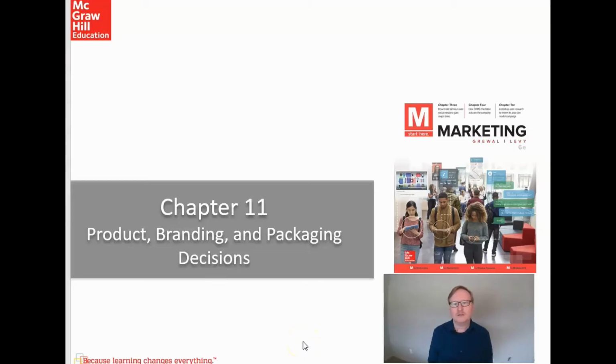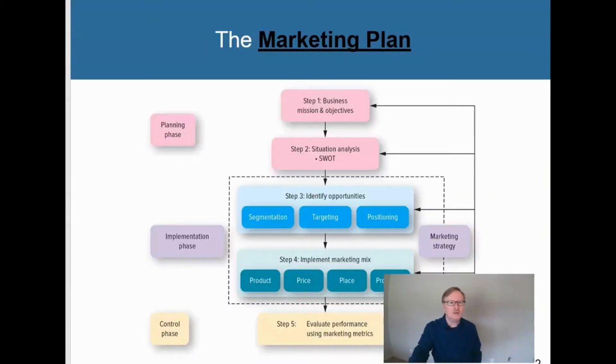Okay, so since we're in the middle of Module 3, we're just starting actually Module 3 in our Principles of Marketing, and I'm using the McGraw-Hill Principles of Marketing book. This is a 6th edition that I'm using, but there is the 5th edition, which is relatively the same, and now even the 7th edition is out. I'll provide a link if you don't have that book and would like to get a copy. This is an entry-level Principles of Marketing, but it's a great book. It touches on a lot of things. So we're beginning Module 3.